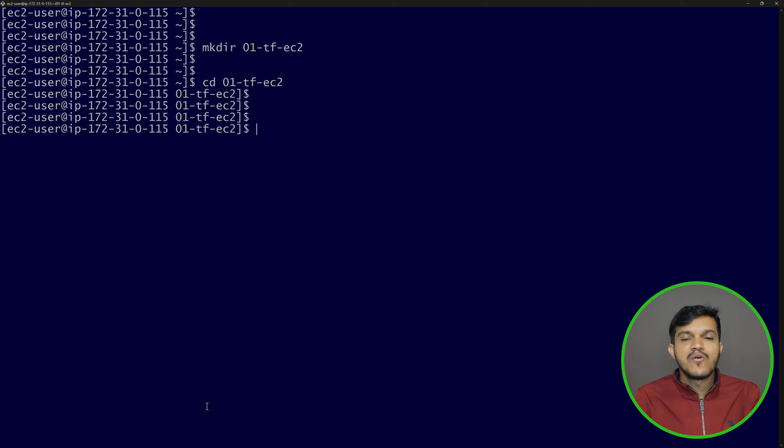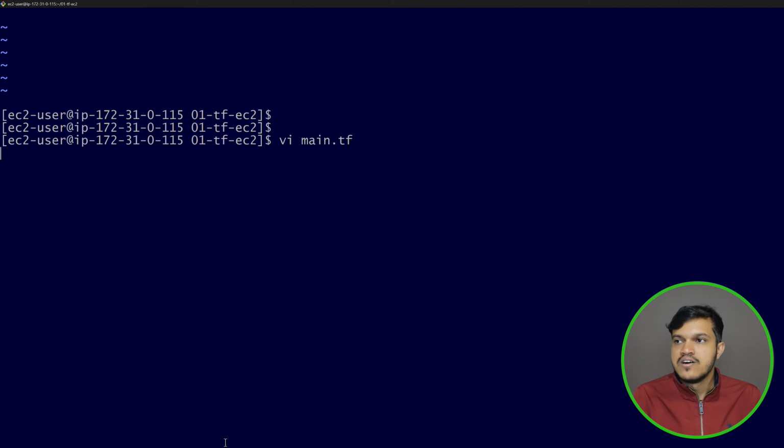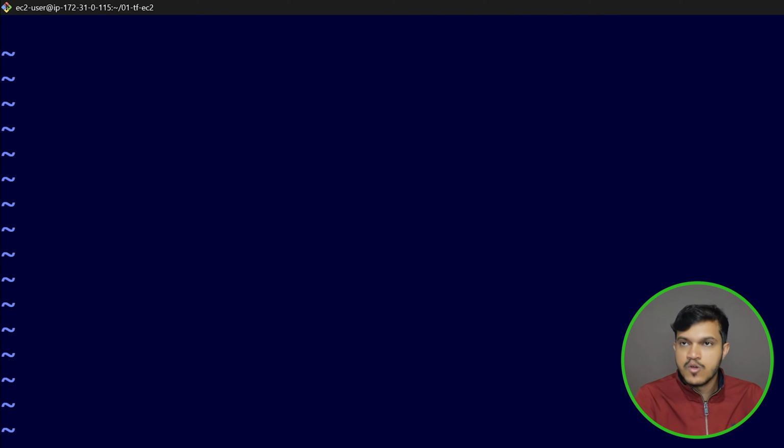Now here is where I would like to open my visual editor and I would like to write my first script. In the Linux, this is how we do. If you are a Windows user and if you want to continue on the VS Code, it is a little easier. I would like to just go back here. I'll say vi, and I would like to create one file. Maybe I'll say here main.tf. Okay, that's the name of my file I have given here. All right, I would like to open this. Let me go to the insert mode.